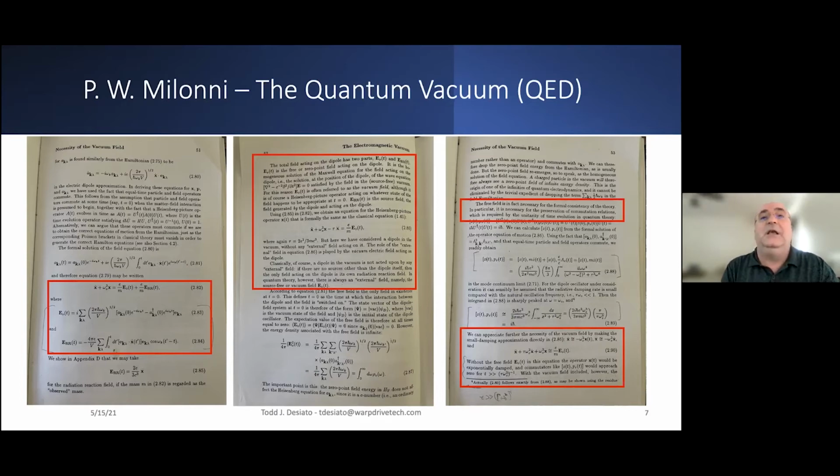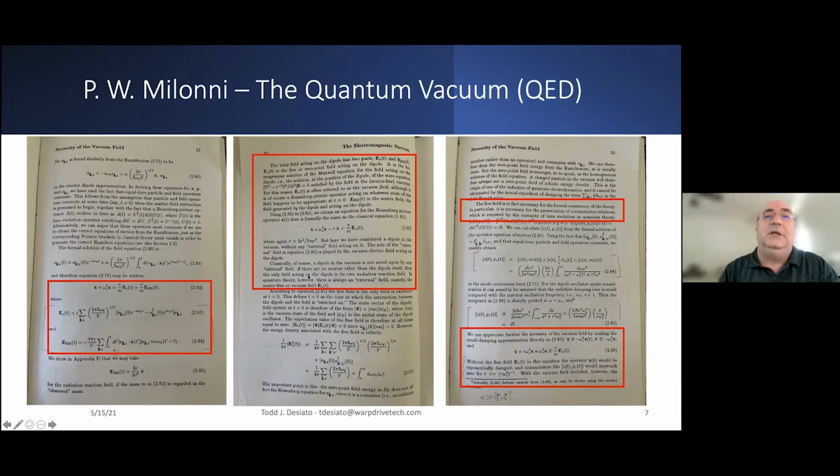E_RR of t is the radiation reaction field. It's the source field, the field generated by the dipole and acting on the dipole. And using this, we get a slightly different version where he's moved the radiation reaction term to the left-hand side of the equation. And x triple dot here is the jerk, that is the time derivative of acceleration. And as such, it appears as a loss of energy from the harmonic oscillator.